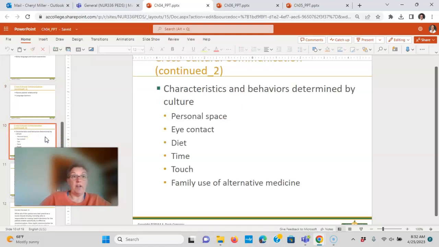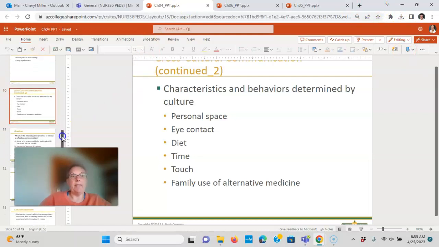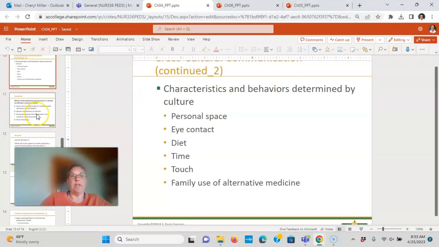So I know that a lot of people use Google Translate on their phone. Just be careful of that, because if it has anything to do with signing a consent, you probably are not going to have that stand up in court. So if it's truly an emergency, we can always go to the ethics committee. We can always do a what's-right-for-the-patient kind of idea. But at the end of the day, the parent has to be informed.